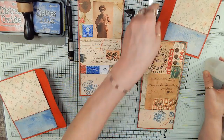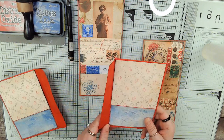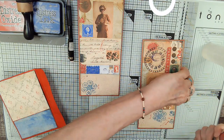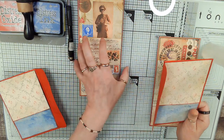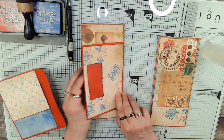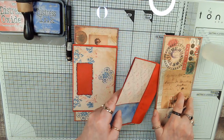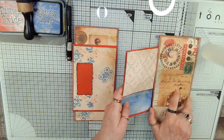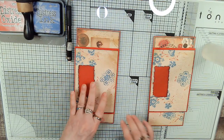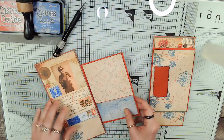Okay, so now we're going to take this. Did I do them opposite? I did. Okay, this one's going to have to go on this one. I'm going to slide it in and do it that way. And this one's going to have to go on this one. And slide it in. And then we'll put some ephemera on them later. Or I will. Or maybe we will.